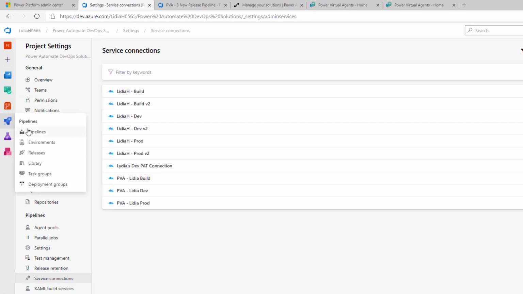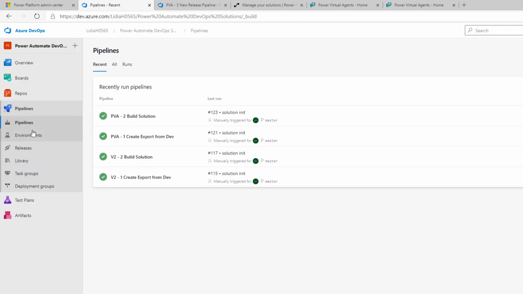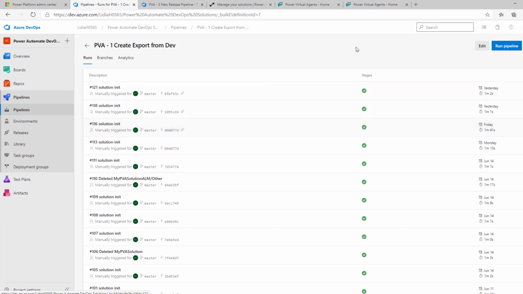And so what we will do is if we click on this rocket ship here and then click on pipelines, this is where we're going to establish our 2 pipelines. Now, do note, I've got 2 projects going on here. This is for just another initiative I was exploring ALM for, just around UI flows and flows. So for today, PVA, these are the 2 that we're going to focus on today. And so I've created one and I've just numbered it number 1 so I remember what step is first.